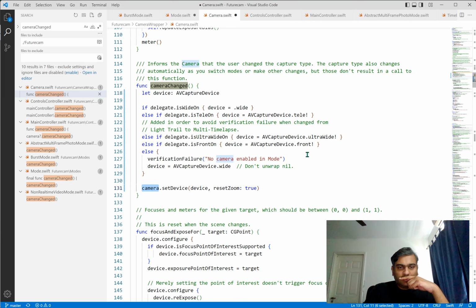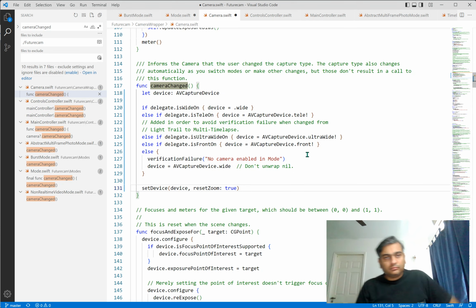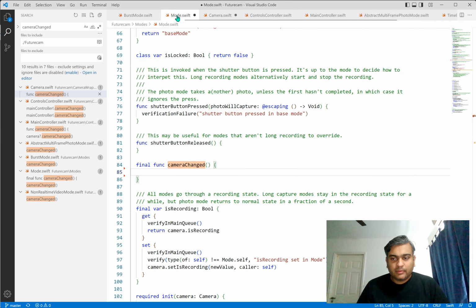You don't need camera here. If you think of the purpose of this, it was just to house code that is different between modes. And if some code is not different between modes, it shouldn't be in the mode hierarchy.